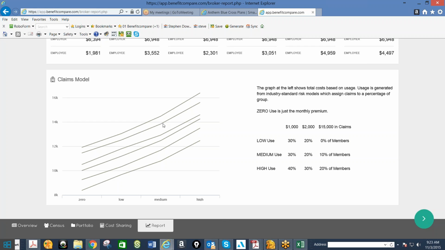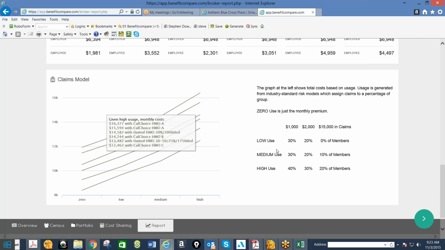Now, oftentimes it's a little bit over the head of most clients, but I think it's useful to show clients because it shows them something that no one's ever been able to show before, and that is efficacy of a plan should you decide to use it. And this is how it works. It's all based upon this model over here that says if you have average claims, we know on average that 30% of the population will have $1,000 of claims, 20% will have 2, and 10% will hit the maximum or have a big claim.